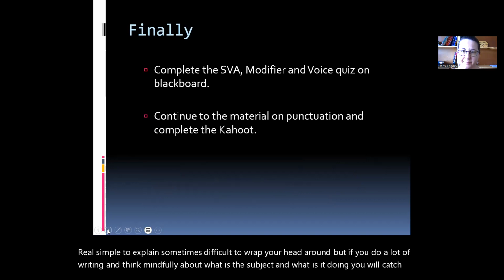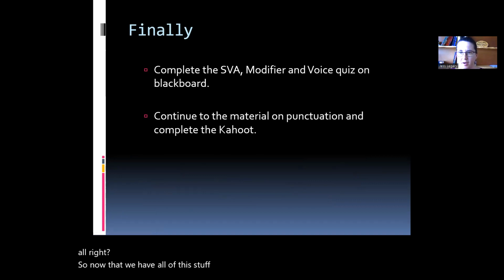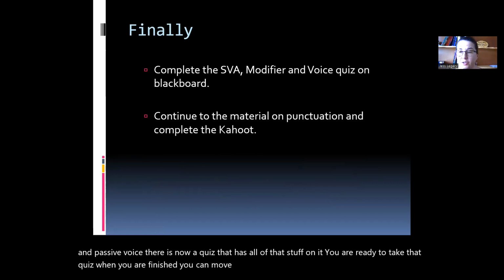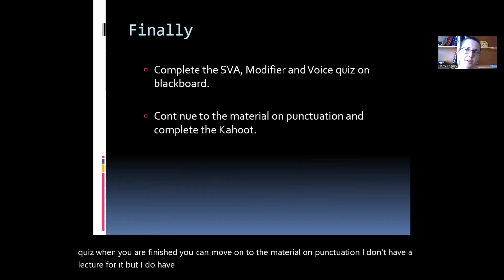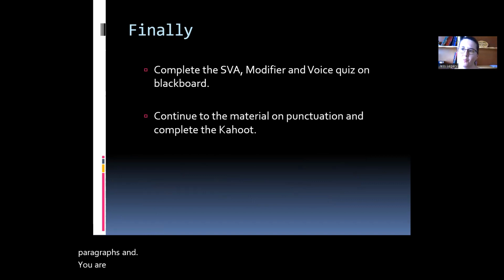All righty. So now that we have all of this stuff about subject-verb agreement and modifiers and active and passive voice, there is now a quiz that has all of that stuff on it. You are ready to take that quiz. When you are finished, you can move on to the material on punctuation. I don't have a lecture for it, but I do have some videos that I'd like you to watch and some stuff I'd like you to read. And then there is a self-directed Kahoot. After that, there's one more video lecture on paragraphs, and you are a writing expert. Way to hang in there.